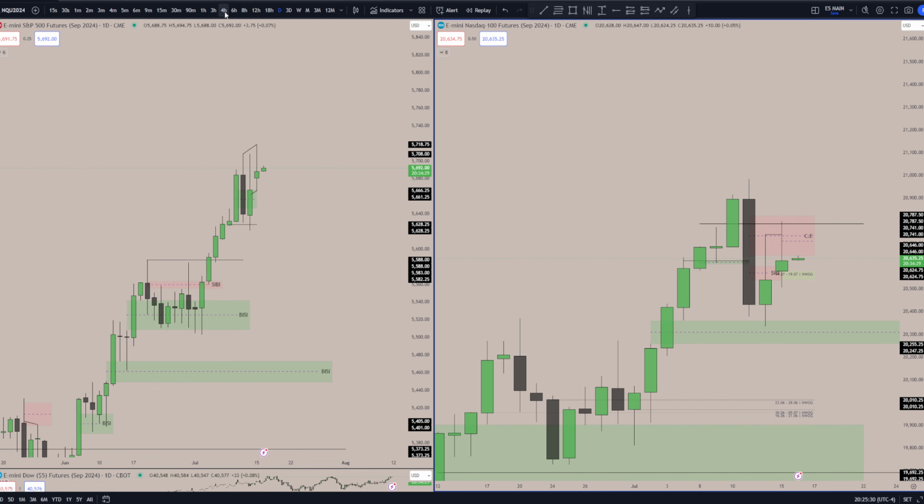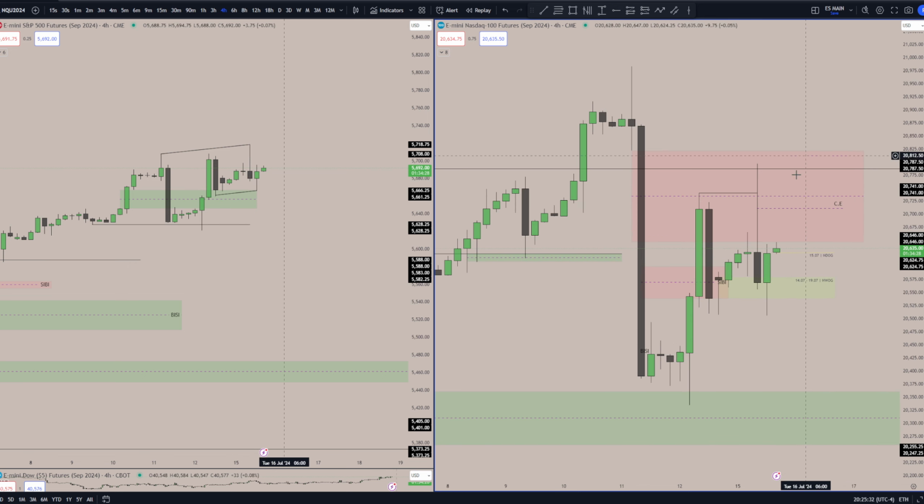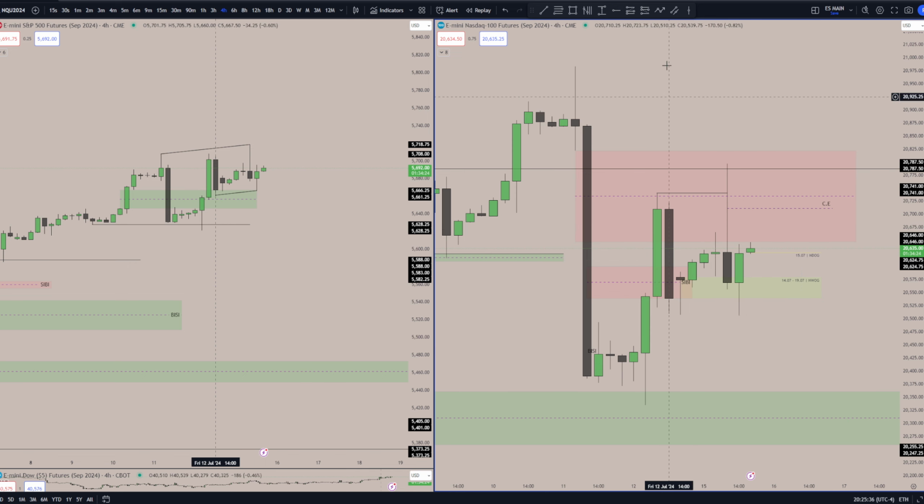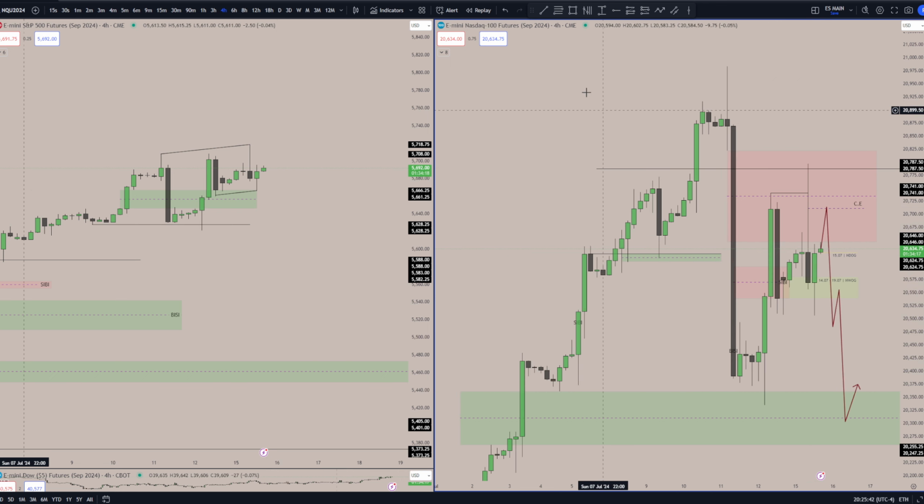The weekly wick there. We have the SMT, another wick there, and then a drop there. So I would really like to see this. I would really like to see this right here. That's what I would really like to see. That would be beautiful. Would love it. Yeah. Shout out to Scotty for the weekly CE specifically. But yeah, that 4 hour is also there.